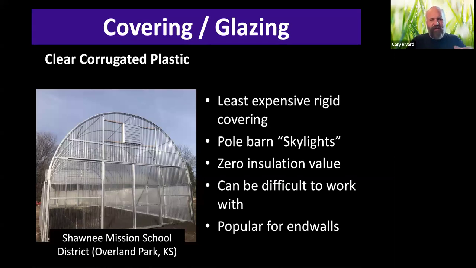It's very thick, and the way you have to sort of finagle everything together to get a seal can be difficult. But with the end walls, where you can put a piece of flashing over the front of it, it works fine. And this is basically the same material that's used for skylights and pole barns. Obviously, it's a single layer of plastic, so it's not really going to provide any insulatory value, but it is very inexpensive, pretty easy to replace if you have any issues. And again, it's a nice thing for your low cost greenhouses.